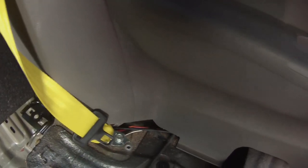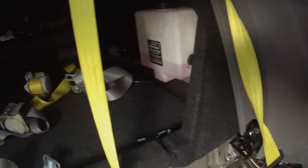Okay, God, man, this one looks like it's a little stripped. Just gotta be careful with these bolts, man. Bolts are a pain. Hopefully the seat will hold this seat belt down. Obviously I'm not gonna have too many people in my back seat anyways, so we'll have to get a new seat belt for that.